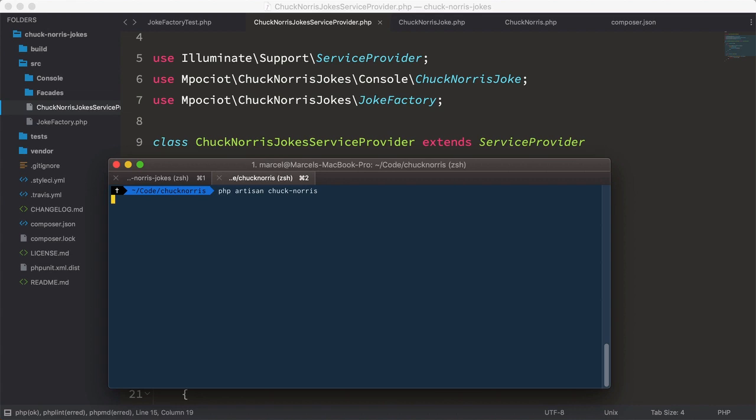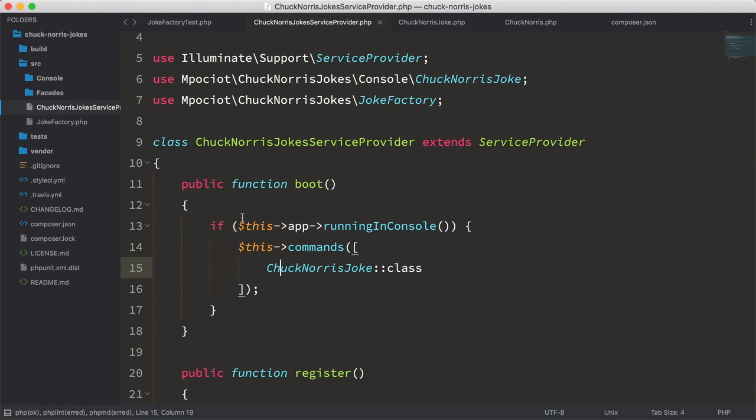Press enter, and there it is. So just like this, inside of the service provider, by using this commands, we have added a command to our package that is immediately available to all our package users that install our package inside their Laravel applications.